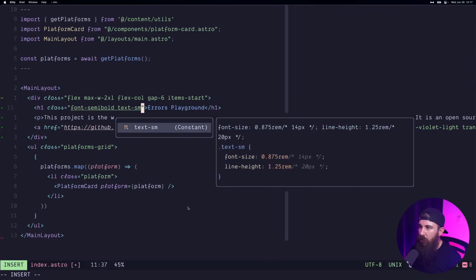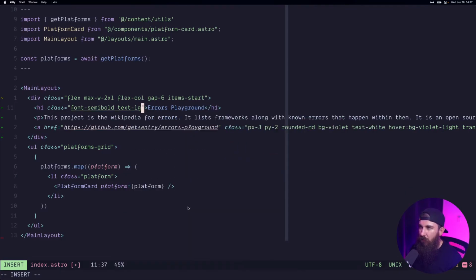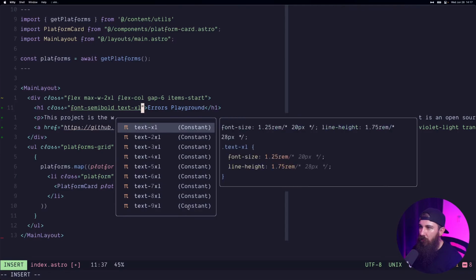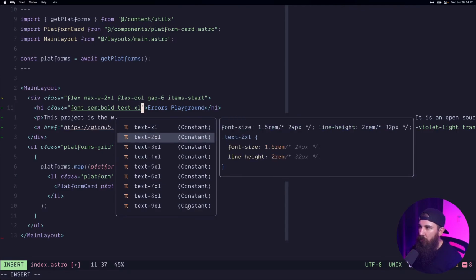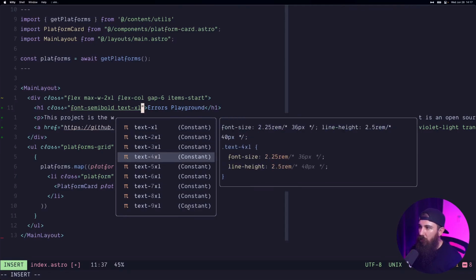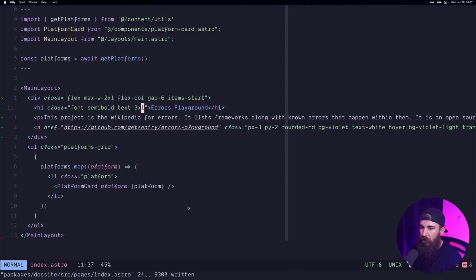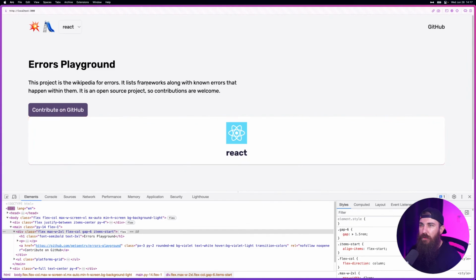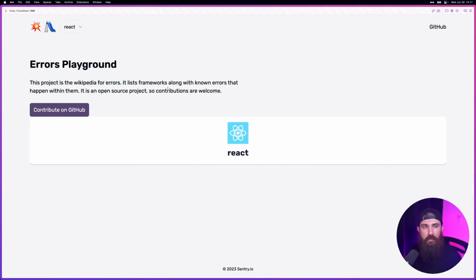Yeah, I think it was text. That would be, I don't know, LG, no, XL. Between 3 and 4. Let's go with 3 and see how it looks. Okay. Yeah. This looks okay.